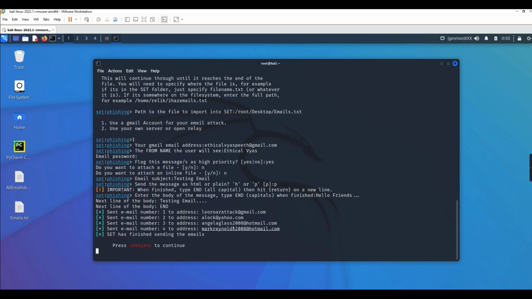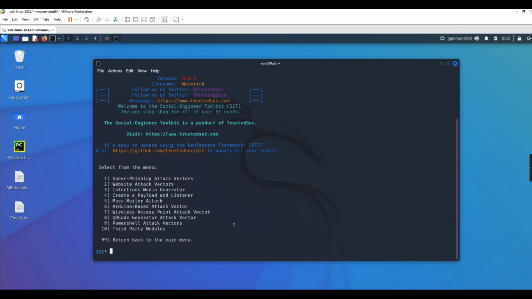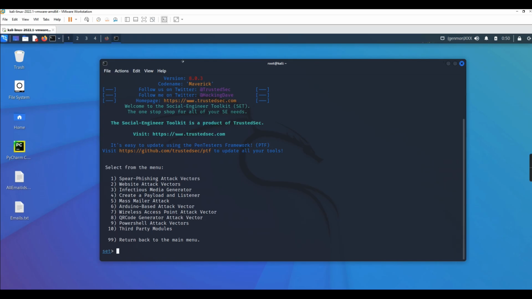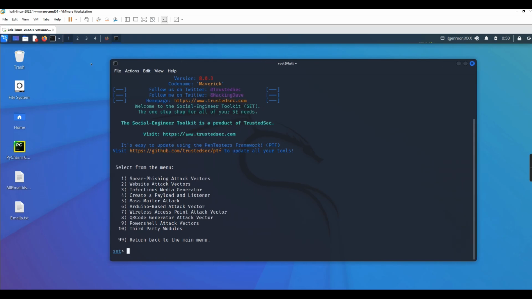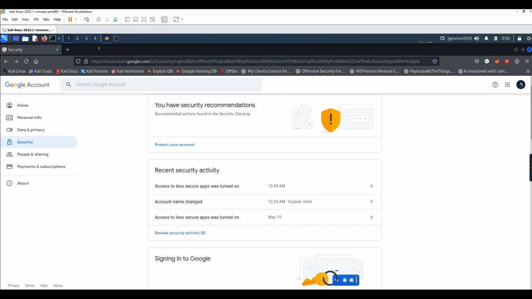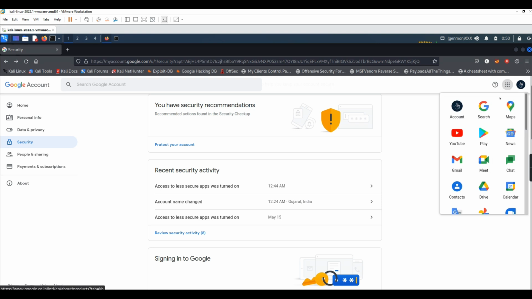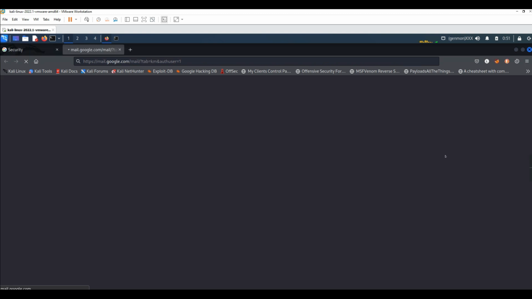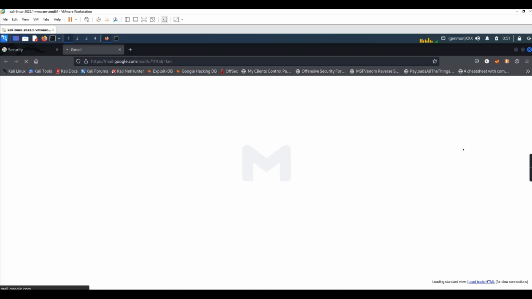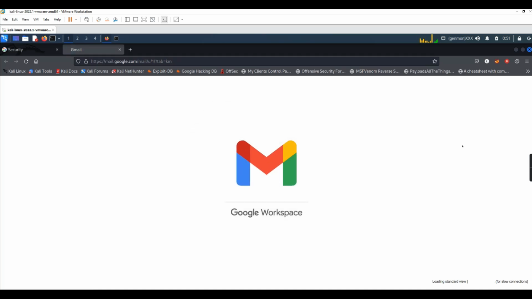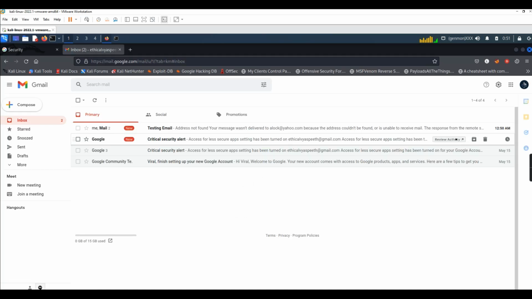I am hitting enter, and I want to check whether my emails were sent using my Gmail ID or not. So I am going to the browser and opening Gmail.